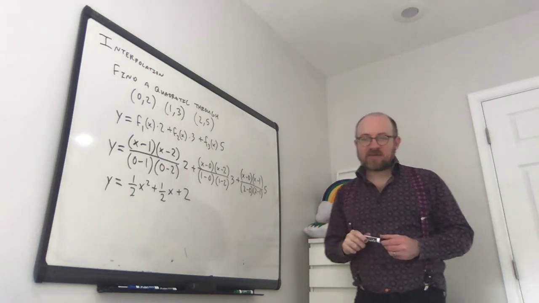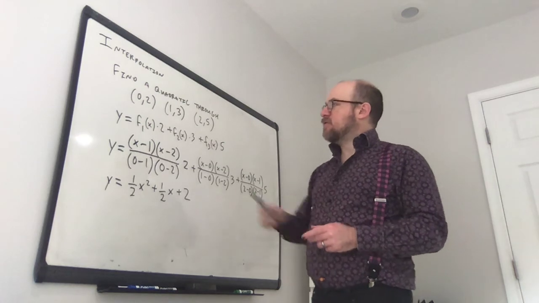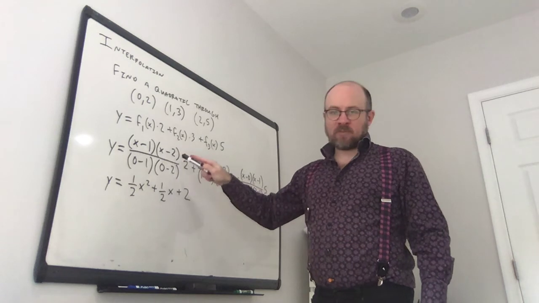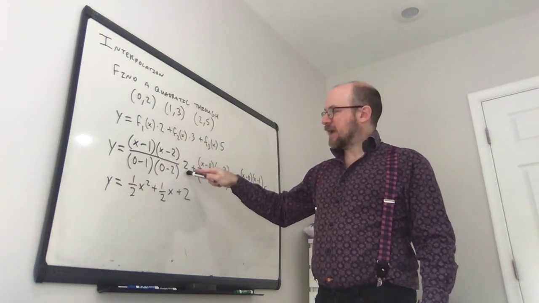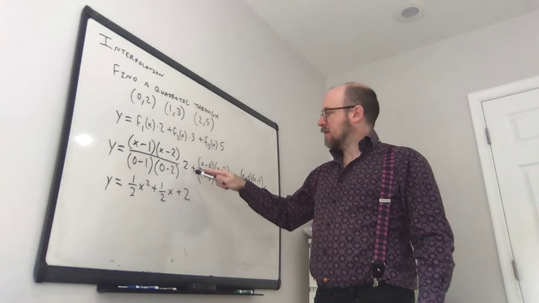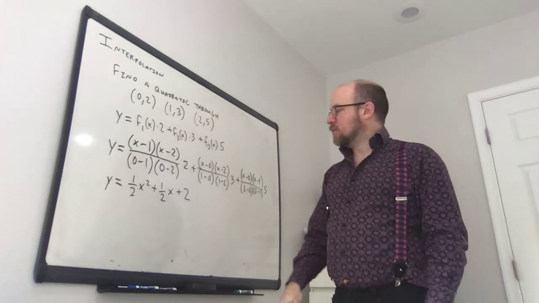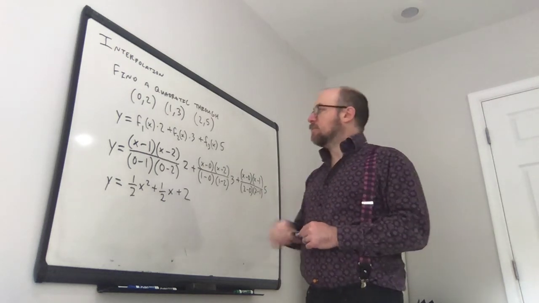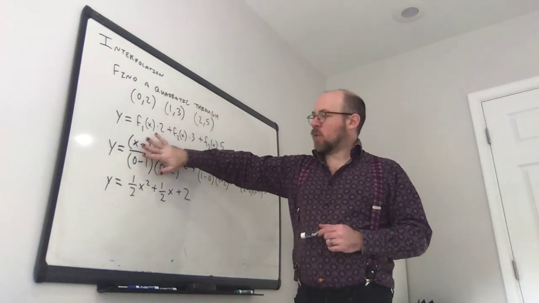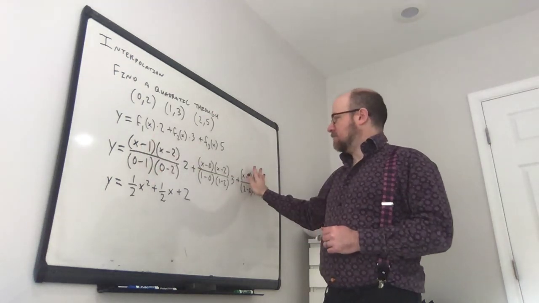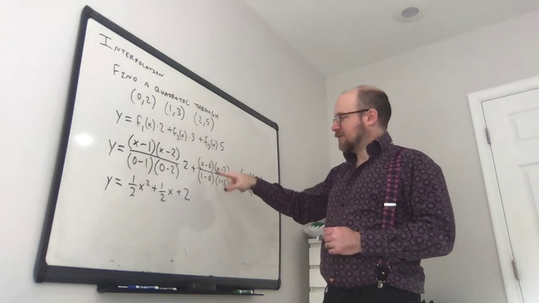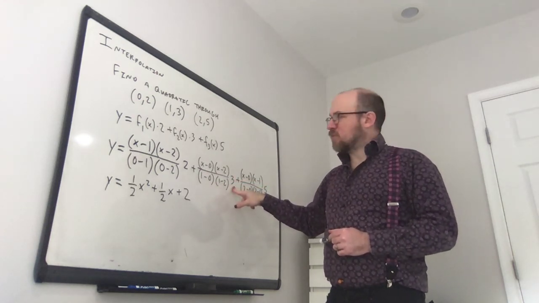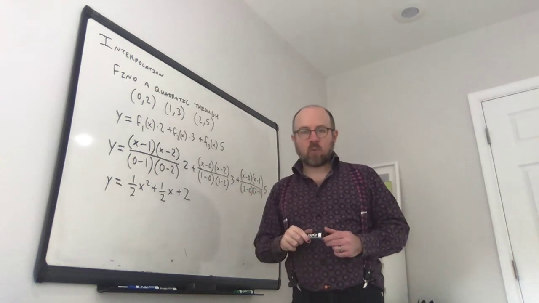So what happens in each of these terms is that if you plug in the corresponding xi, this one becomes 1. So we get 1 times 2. That gives us exactly the value that we expect, the y1 value. The other terms all become 0 and drop off completely. Okay? Similarly, if you plugged in x equals 1, this one would become 0, this one would become 0, and we'd just be left with this, which would become 1, multiplied by 3 gives us 3. Okay? So that's why this Lagrange polynomial works.